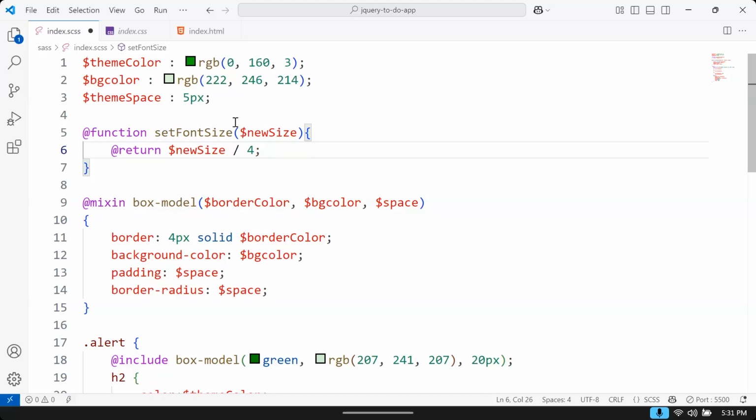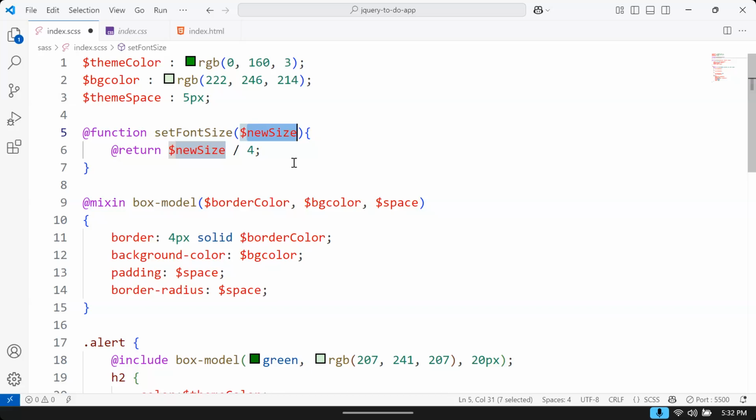So what is the purpose of any function? A function is to return some value. Any expression, these slash operators are the same. Addition, subtraction, multiplication you can do. Whatever size I give, it should calculate 1 by 4. Later we will write conditions, meaning if and else. Through the condition also we can apply. That means, if size is about 10, then apply one half; if below 10, then apply one fourth. Like that we can change different values also.